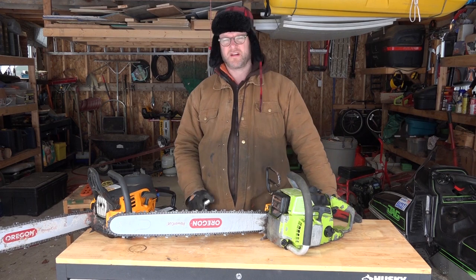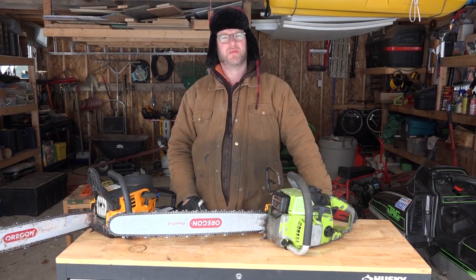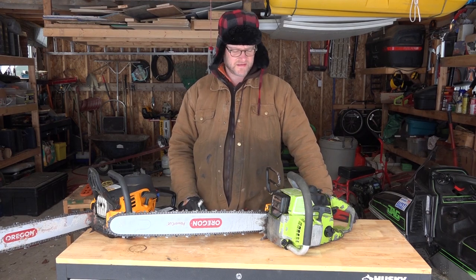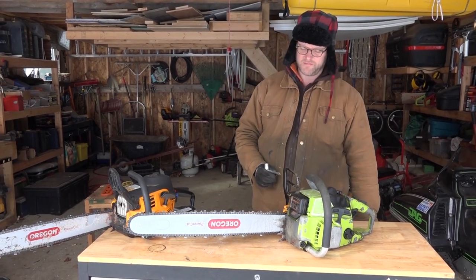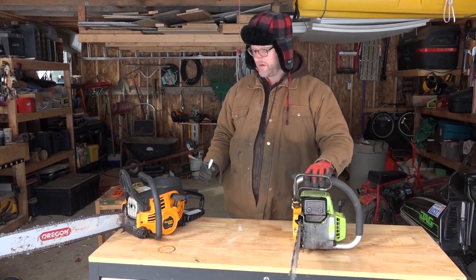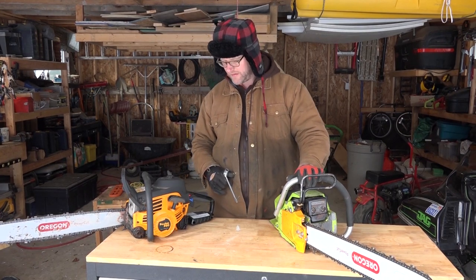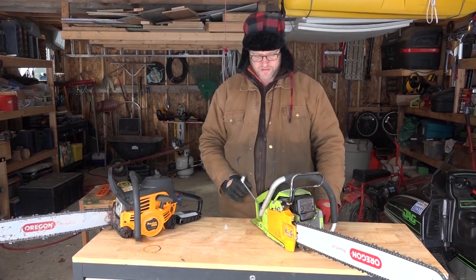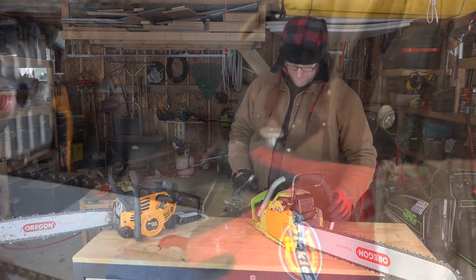So one thing about these saws is this saw is pushing about 125 psi when I do a compression test, which isn't that high, but I think these older saws, that's normal. Plus the newer rings, it might take a little bit to seat in and then it'll be higher. This one, when I did a compression test, I was very surprised. It was like 180, really high. Anyways, I gotta sharpen this one because I used it the other week, and then get at her.